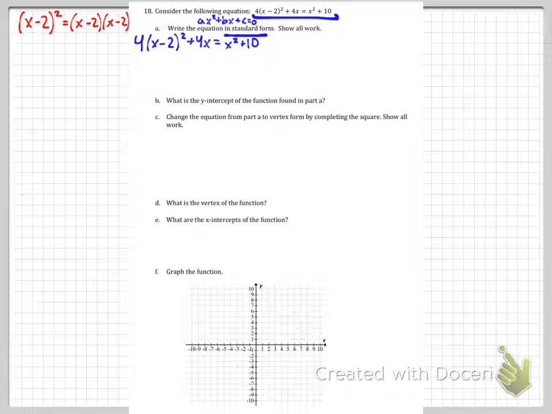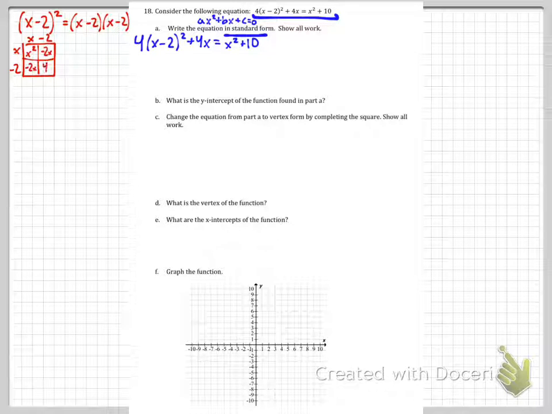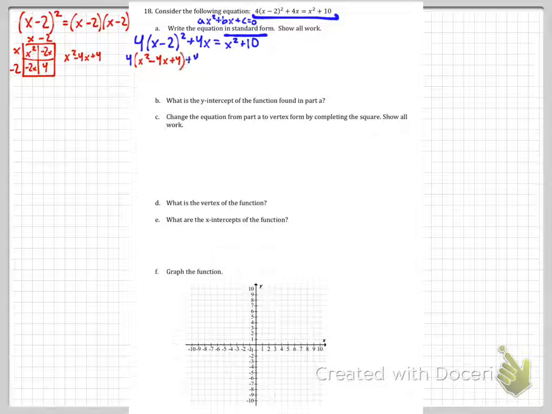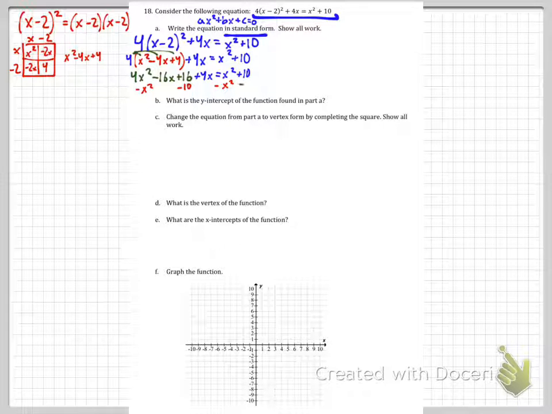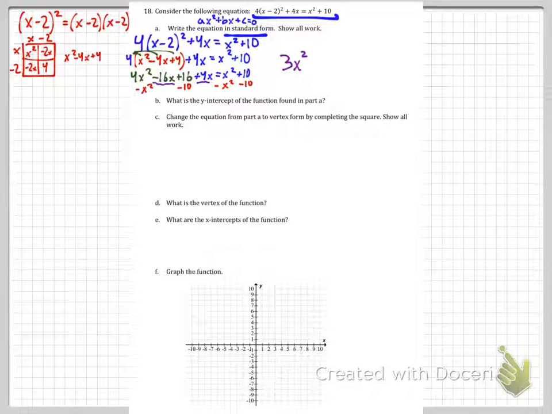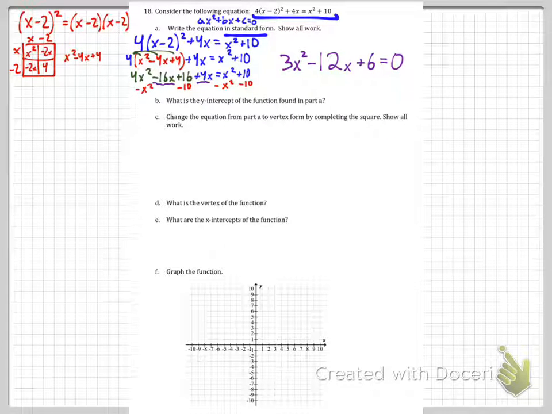Don't forget the middle term and remember to multiply your polynomials correctly. If you just say, oh, that's x² - 2², you're missing out on those middle two terms, the -2x and the -2x, which combine to -4x. So that's what I'm going to replace (x-2)² with. Then I'll distribute the 4 and I get this right here. Then I'm going to move everything to one side. So subtract x² from both sides and subtract 10 from both sides and combine like terms as well. So we get 3x² - 12x + 6 = 0. That is the equation in standard form.